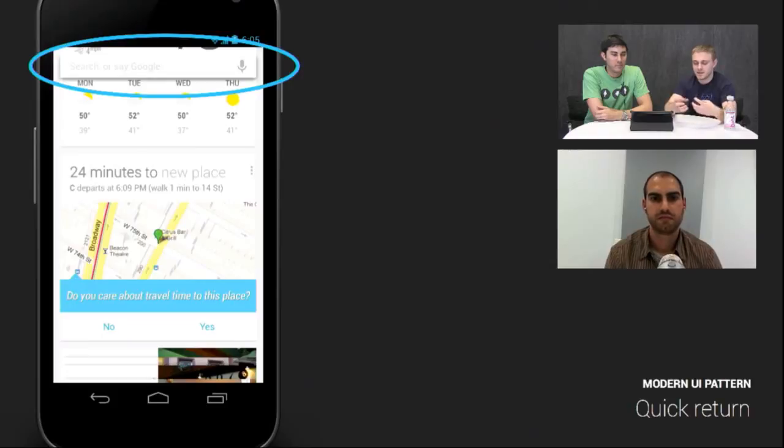This is the idea that you want to have something that's persistent, that's always available, something like in Google Now, like the search bar, but you don't necessarily want it to take up that precious vertical real estate. So what you can do is that bar can scroll off the top of the screen as you start scrolling down. But as the user starts scrolling up, ever so slightly, that bar, wherever you may be in the scroll area, slowly starts inching back.